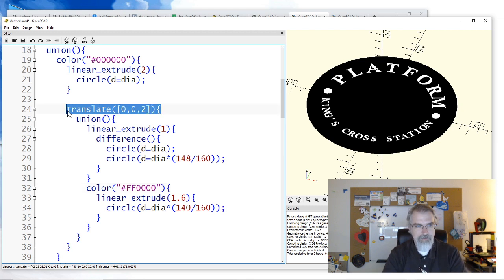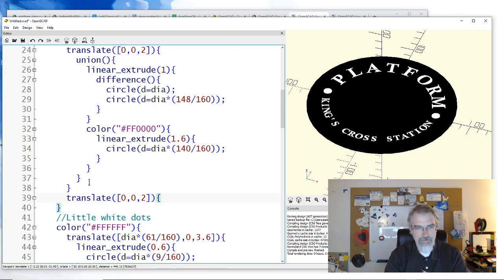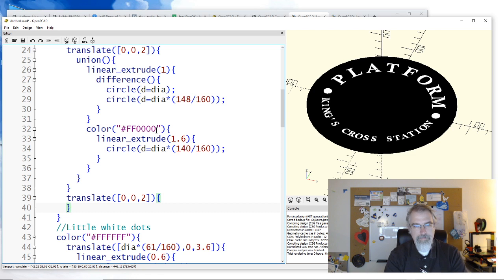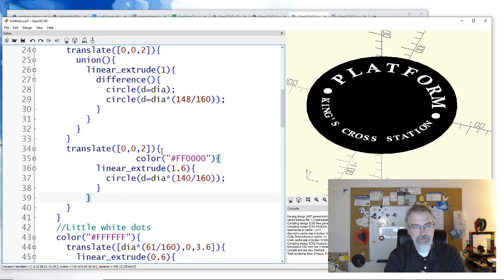So I come out here and say, okay, I'm going to pull this red out, and I'll say translate 2, and just pull that out. I want to get that red. Okay, let's get that.